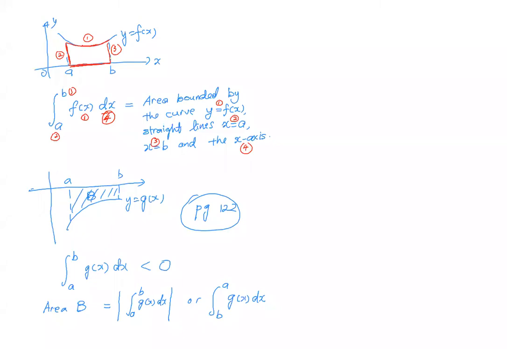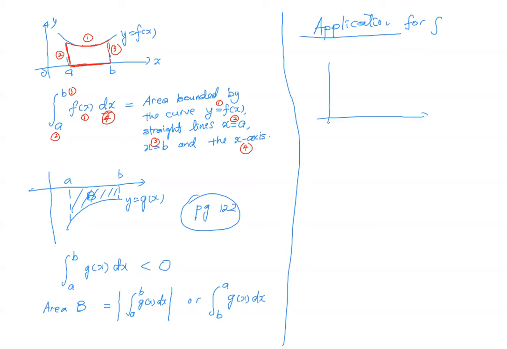Okay, so this is the second concept for integration. Why do we need to know the area? Because under applications for integration, we have to know this concept. If I have a rate of change graph, this is y equal to f prime x, for example. This is called a rate of change graph. So if I find the area bounded by the curve, what does this area represent?